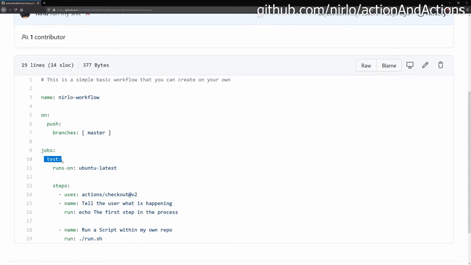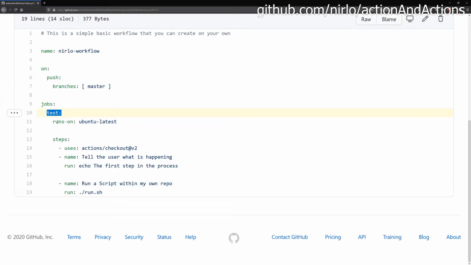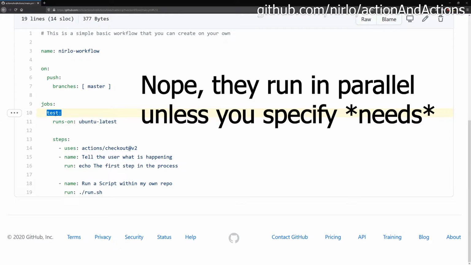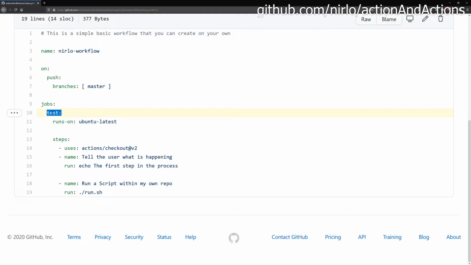This one here that I have is called test. You have test, and you can have multiple jobs in a row. They run in the order of precedence, essentially. The first one in the line gets run first, and then it goes down the road all the way down. We have test, and within test, you're going to have basically 2 things. You're going to have this runs on, and then you're going to have steps.